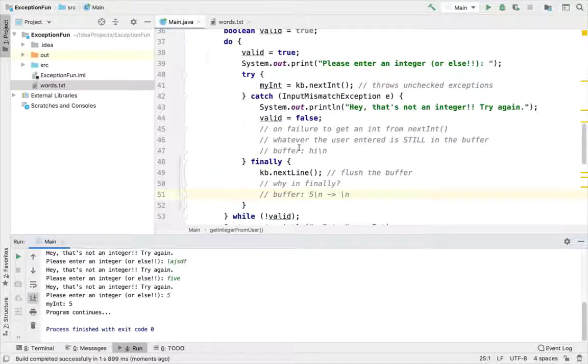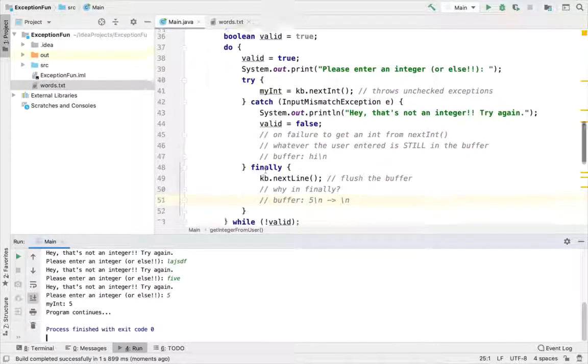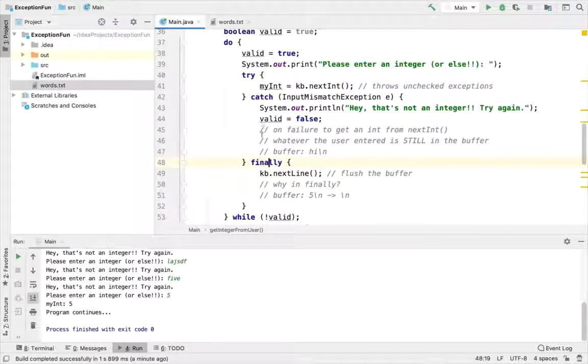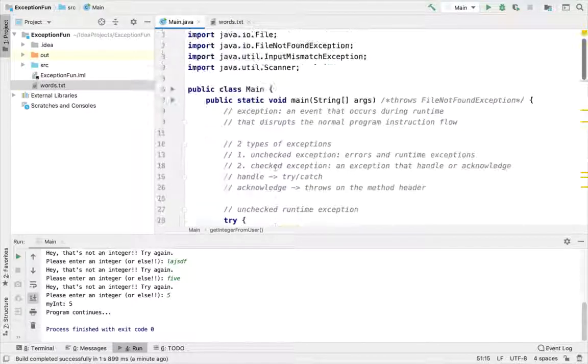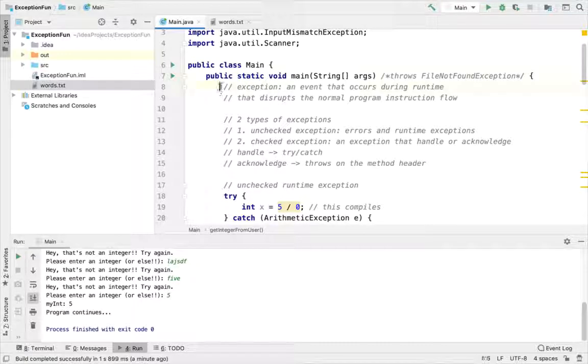So we went through several examples of different types of exceptions, checked and unchecked, try catch, and the optional finally clause here. And this last example served as a reason why you might use finally. Anytime you've got to clean up some resources on success or failure, do it in finally. It's a great spot for it. Hopefully you're feeling more comfortable with exceptions. These notes up here are really helpful to review now that I'm done going through the examples.